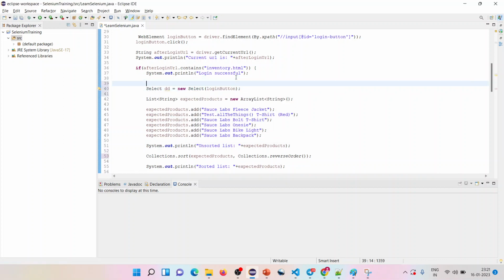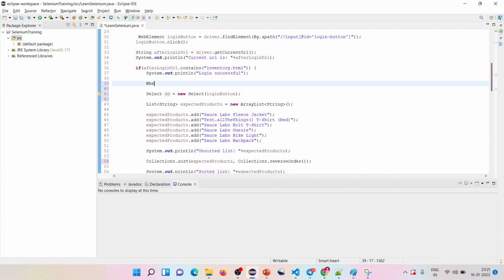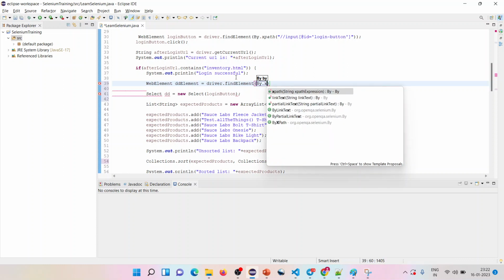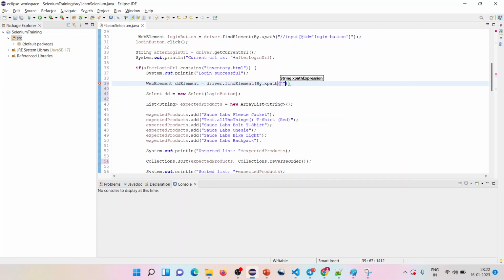Before that we need to find one web element, the drop down element, using driver.findElement with By.xpath as usual.